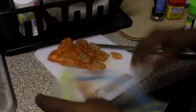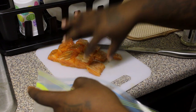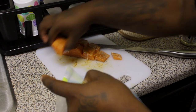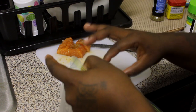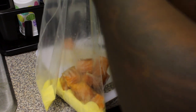Now what you want to do is you want to take your pieces that you chopped up and drop them in your cornmeal. Yep, drop them right on in. Drop them in like you're dropping into a game of Fortnite. You hear me? Boom, drop them right on in. Don't be afraid, just drop them in. See that? Boom.